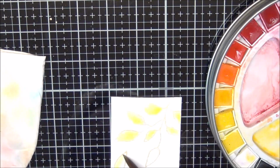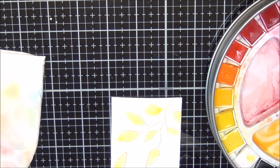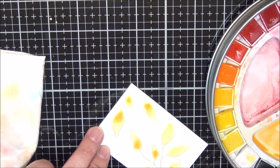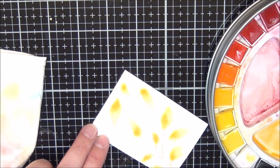I always work from light to dark colors because otherwise the colors look dirty and the colors are not splendid anymore. After the yellow I used an orange, and after that I used a warm red to color my leaves. You can also mix the colors very well. I achieved the shades by not applying the color over the whole surface.